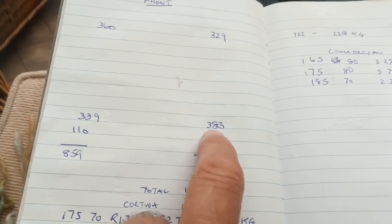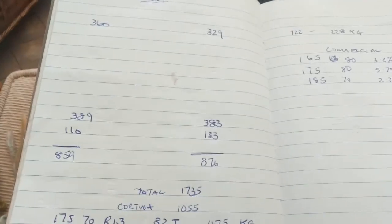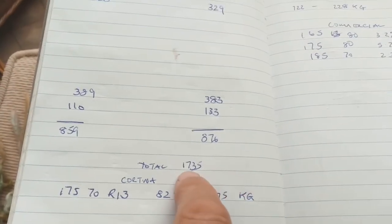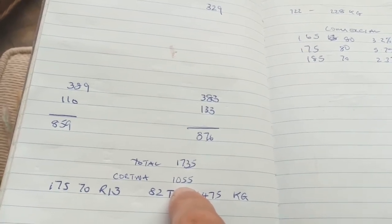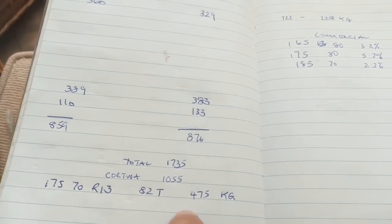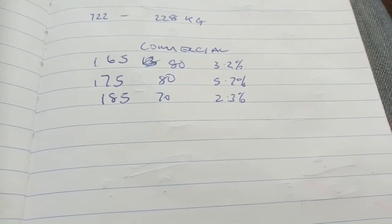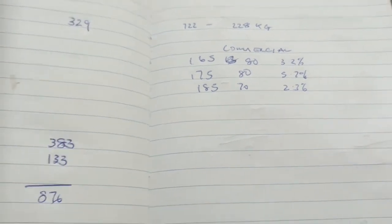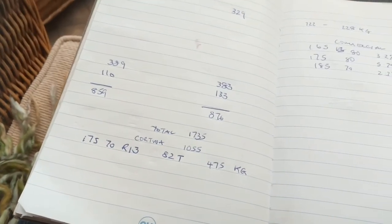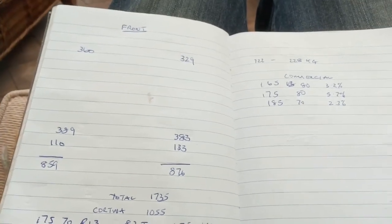I'm trying to keep the weight off those and put the majority of the weight on the main axle, so I might have to fiddle with those a bit, but at the moment they look okay. The total weight of the vehicle is 1735 kilograms compared to the Cortina at 1055. So I think I'm going to be alright with these car tires. I've looked at commercial tires and the nearest I can find are all a bit bigger, which I don't really want given it's only a 1.6. So I think it's back to these car tires — 175.70, 82T — unless anybody can tell me different.